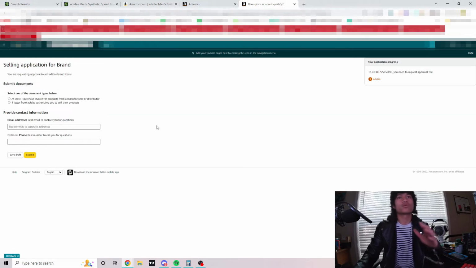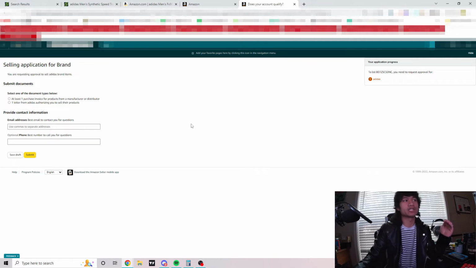Now, you're going to want to do this after you order it first. So let's pretend that you ordered it and it's at your house now. Baseball Savings is going to have the invoice in the package. It's going to be like a little slip. What you want to do is take a picture of the front, the back, the side, the top, the bottom view of the product, and take a picture of the invoice. And then also have a picture of the product and the invoice right beside each other, and then email all that to yourself. Once you do that, open up the email and save all the photos onto your computer.